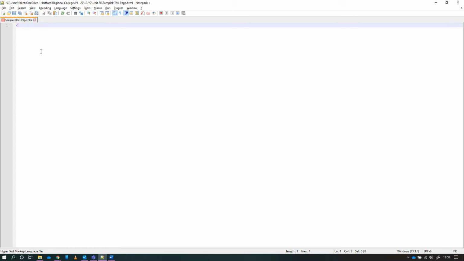Any code for the HTML sits in a pair of angle brackets. They are the ones that look like crocodiles, or greater than and less than signs. In this case, they are angle brackets. So angle bracket, and then it's quite simple. Exclamation mark, DOCTYPE, document type, HTML, because it's an HTML document. Nice, straightforward. The document type is HTML.